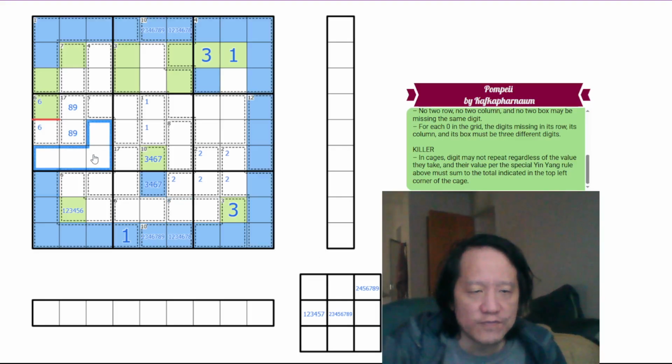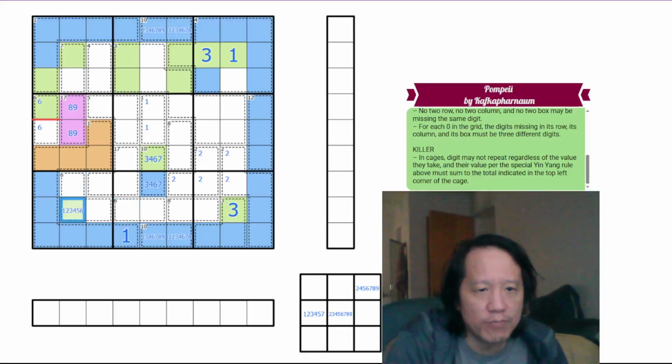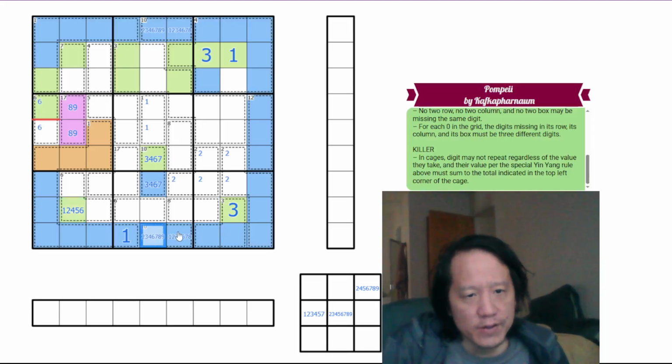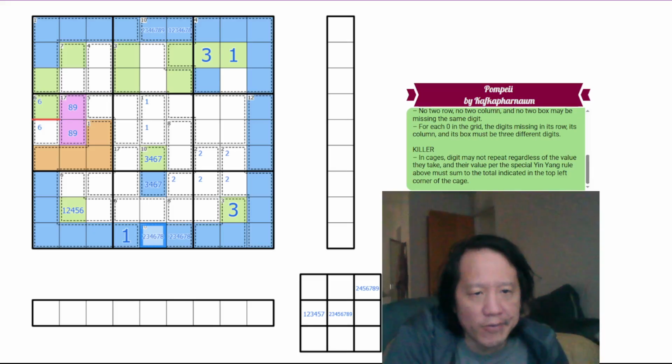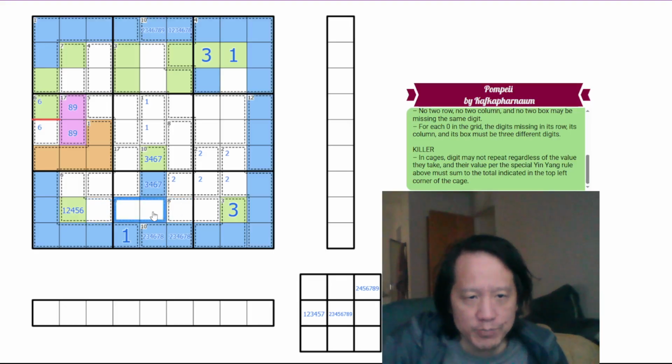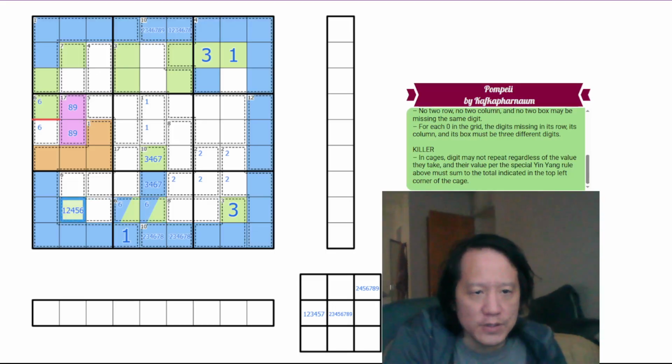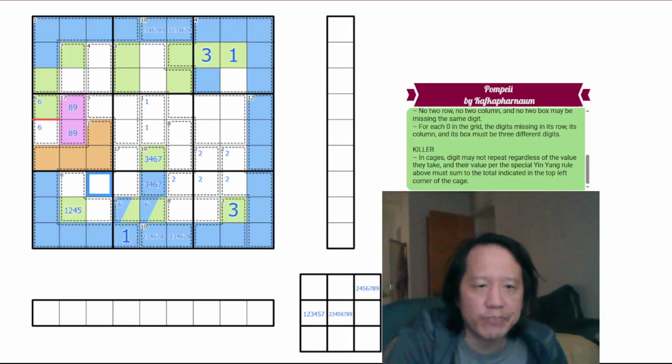And then this is all invalid. These are valid. Interesting. This can't be 3. No 1 and 9 here. Both of these cannot be blue. So 1 is green, 1 is blue, and then it's a 6. So this cannot be 6 here. This can't be 6, so this can't be 4. This can't be 4. 6 is a pair.